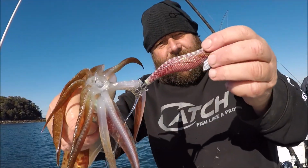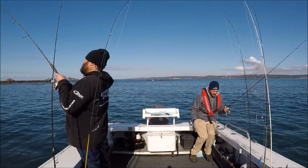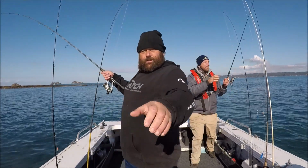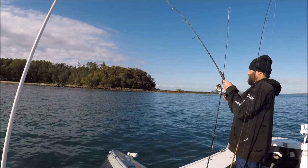There you go, $2 jig, first cast, beautiful squid. Hey, I'm on. Nice fish. Very nice fish. Straight out, you can see where I am.